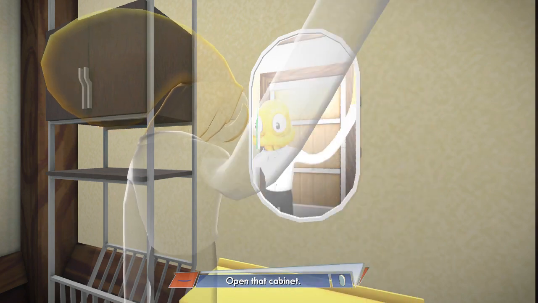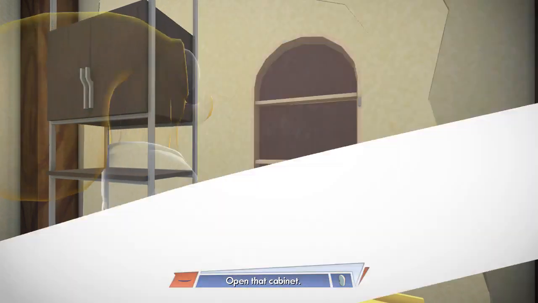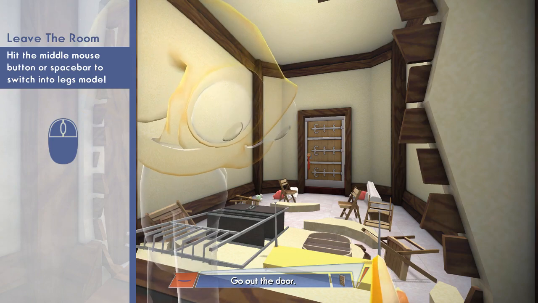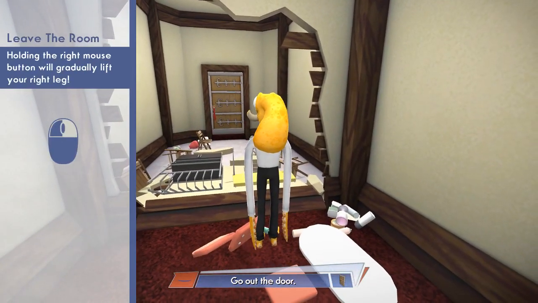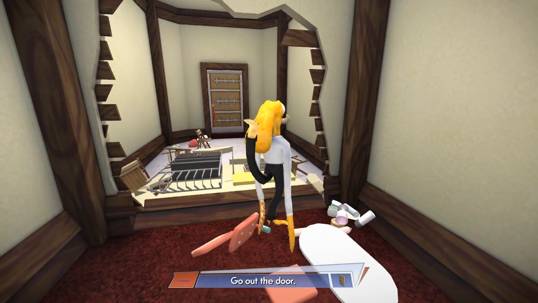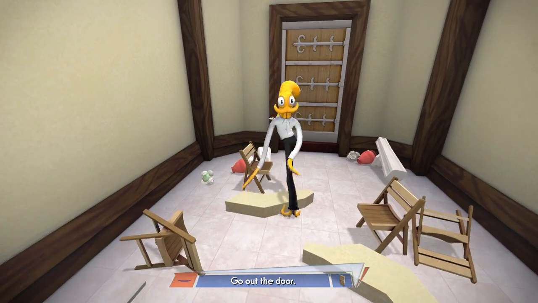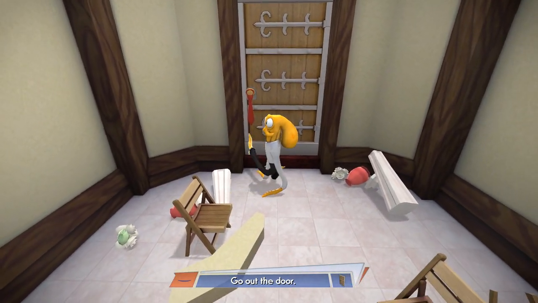How do I get it to move forward? Oh, God. Okay. Hit the middle mouse button or space bar to switch into legs mode. Holding the right mouse button will gradually lift your right leg. Oh god. This is gonna be a mess!